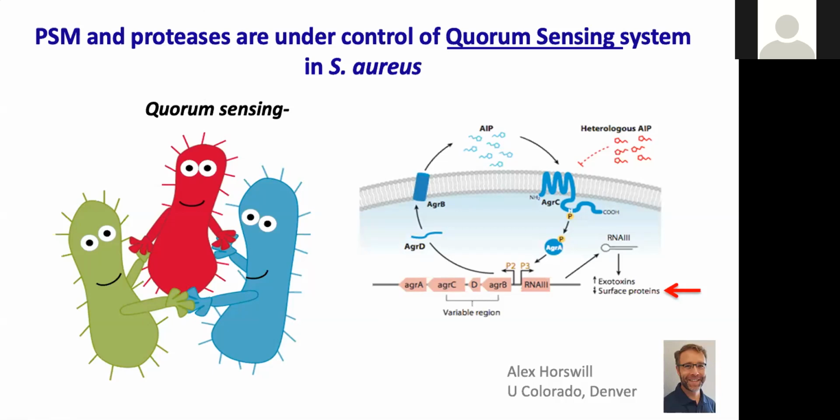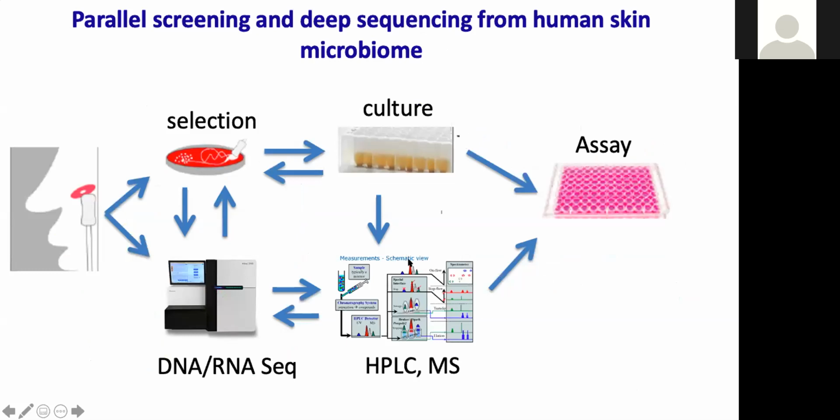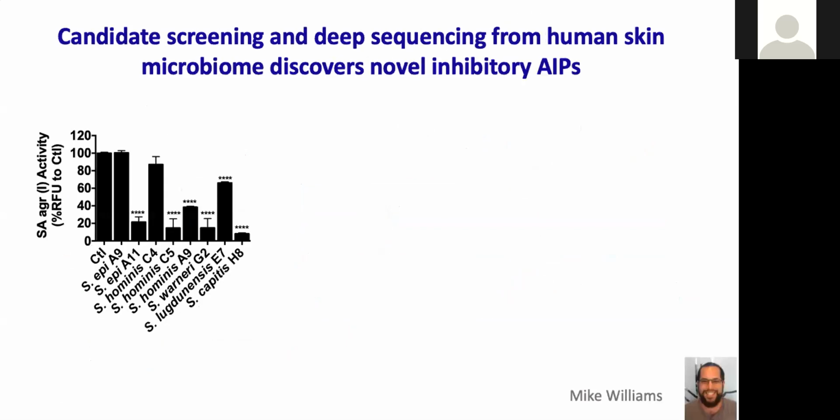And one of the things we knew when we read about these PSMs and these proteases was that when quorums are reached for Staph aureus, they start making these things that are damaging human skin. So Mike wanted to know, by this strategy, is there something else present in the microbiome that could negatively affect the capacity of Staph aureus to use its quorum sensing system?